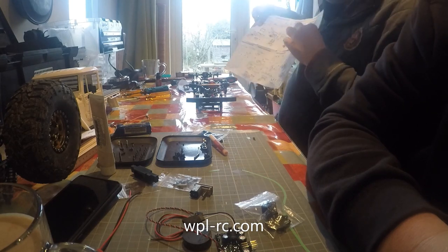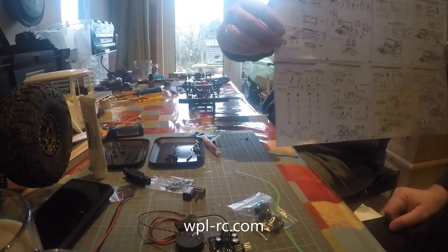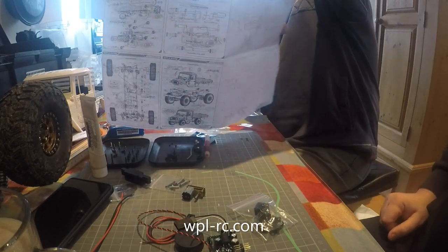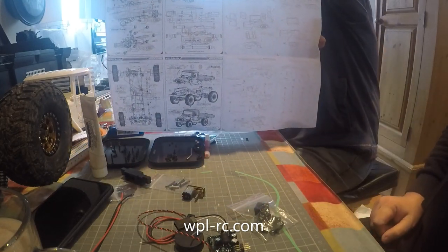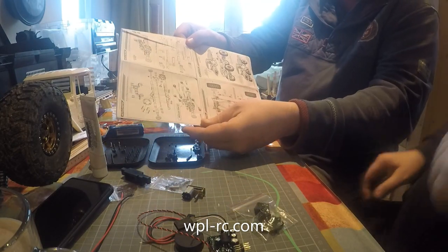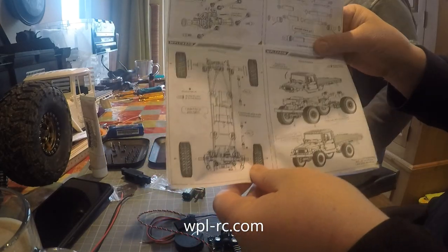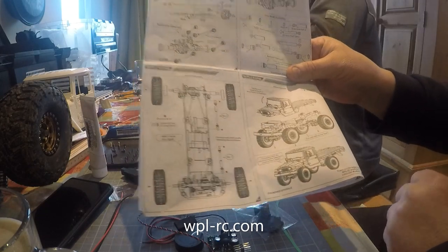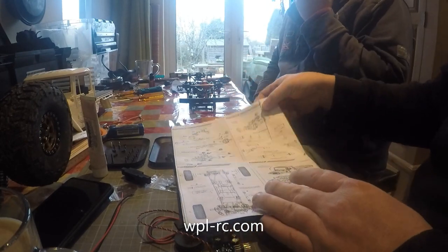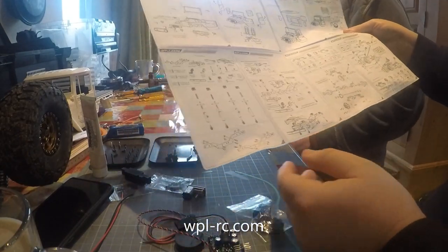The instruction manual. Are you ready for this, people? This is the instruction manual. I'll take it across the screen. This is the instruction manual, which is a piece of A5 paper. I'm laughing because it's bloody small, and even with my reading glasses on, I'm struggling to read some of it. It's pretty small, but it does what it's meant to do. At the end of the day, you managed to work it out. Put it this way: if you can build it from the instructions, then you don't need any more instructions. No, exactly. They're clear enough, which is all you need. You just need it to be clear, and they are.